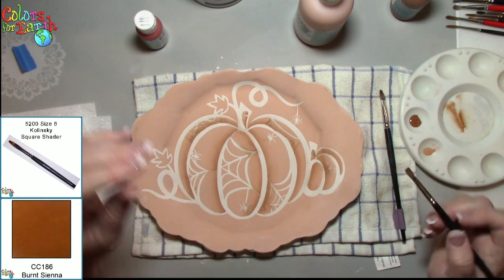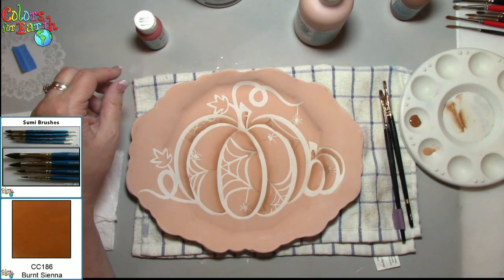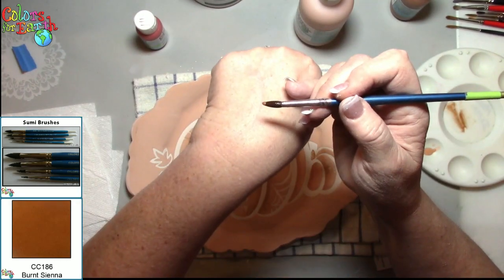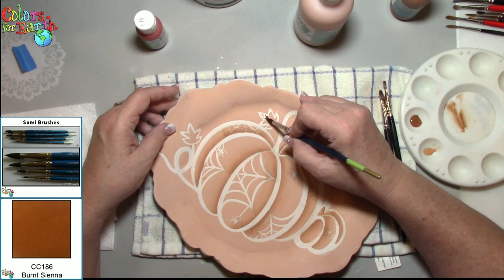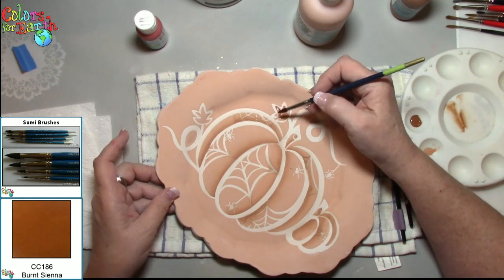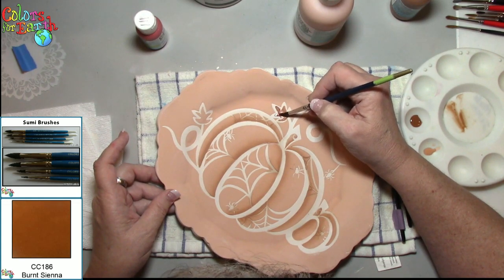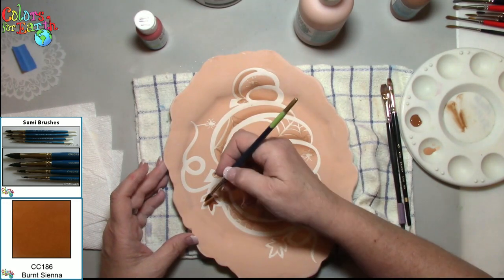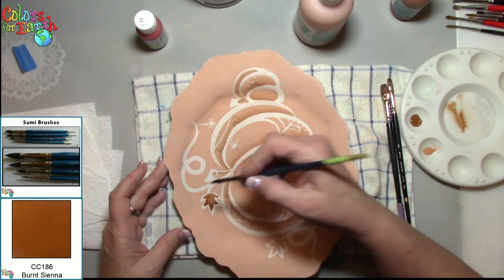I mean, you could shade the leaves also. To do that though, I'm going to use the small sumi brush, water load, dried off to a point, tip into the color, and then tuck that color where you want it. So I'm going to tuck it in the points and then just bounce it as if I were sumi shading. So sit it down, mush, mush, mush, walk it to the right and walk it to the left. It's easier to get in those points with the sumi. Have a little more control with that.